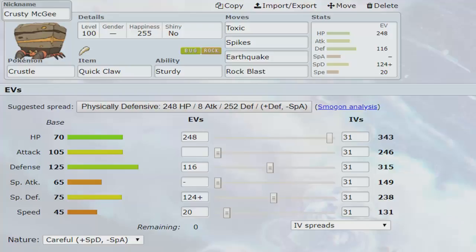We have Spikes. With Spikes, we can get some hazards up and whittle down his team. His only hazard removers are the Golbat and Mega Arrow, as well as he has decent removers, but I'm not too worried about it. We have the Earthquake, and then we have the Rock Blast. 248 HP, 116 in Defense, and 124 in Special Defense with a Careful Nature. Literally, there's no actual reasoning for that.